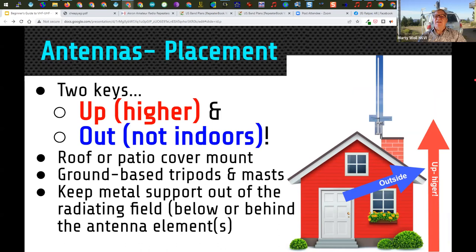There are really nice chimney mounts available that don't cost very much, allowing you to put a mounting mast on your chimney. You could also put a bracket on the eaves or siding of the house — as long as the radiating portion of the antenna, the part above the radials, is not looking into metal or anything like that, get it out in the air. You could use a ground-based tripod and a mast — if you go up too far, you might want non-conductive guy lines such as Dacron line to keep it from blowing over, especially if winds get up to 80 miles an hour.